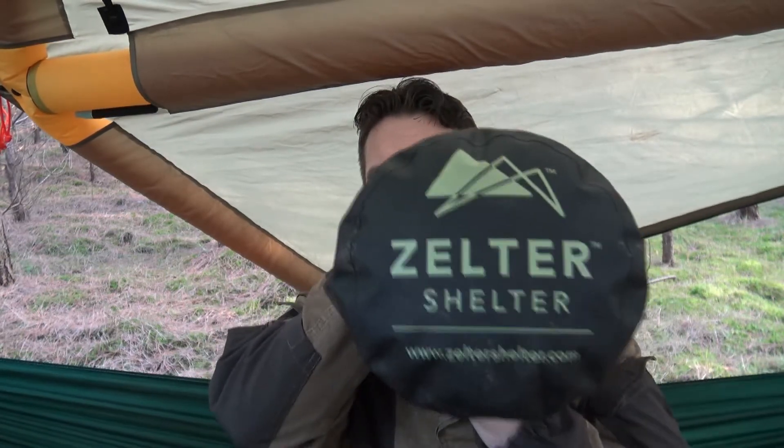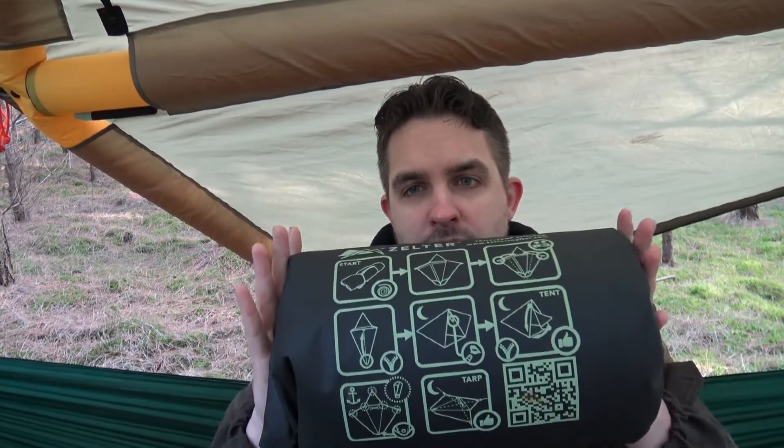That's all I can think of right now for things that you can use a dry bag for. This is the Zelta Shelter dry bag and it is really good quality. Any dry bag works pretty much the same, but as I'm making a video about the Zelta Shelter — which is this above me right now — it's a tent and it's a tarp and it's a bivvy, pretty cool. I thought I'd do a video about this because it's a really cool feature of the Zelta system.